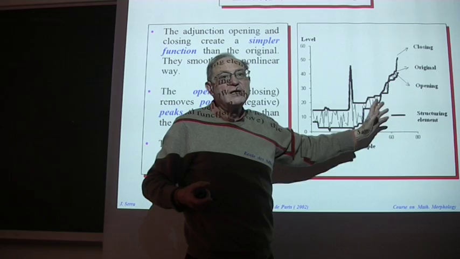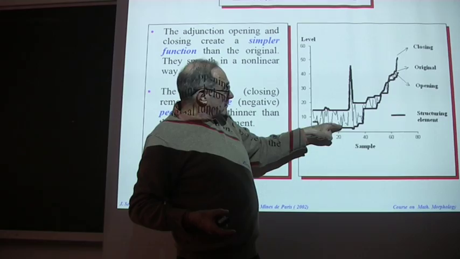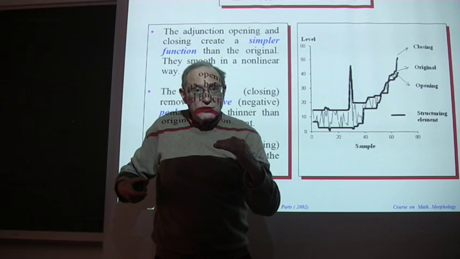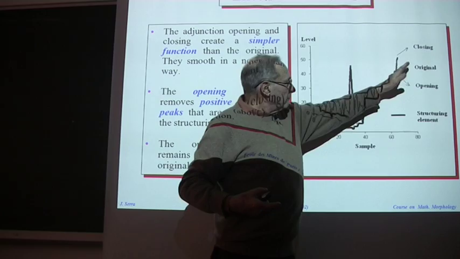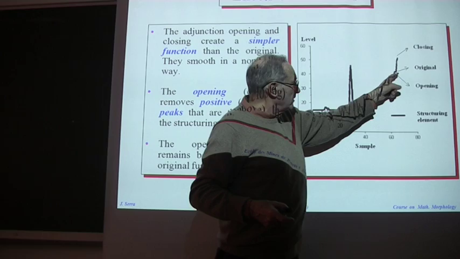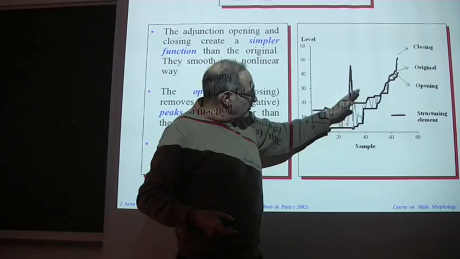And how to do it? Since we are sure that the opening is anti-extensive, so it is always below the image, if you take a large opening for avoiding the small detail, and you take the difference between this opening and the initial, you will find the same object, but with a background which has now a uniform zero level.